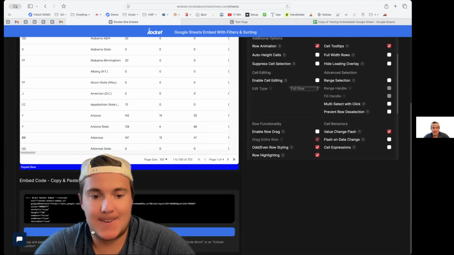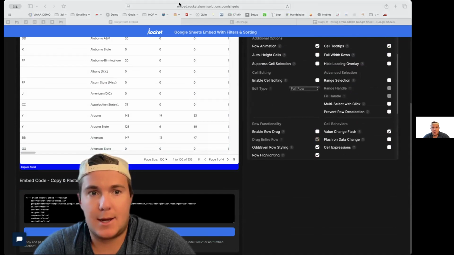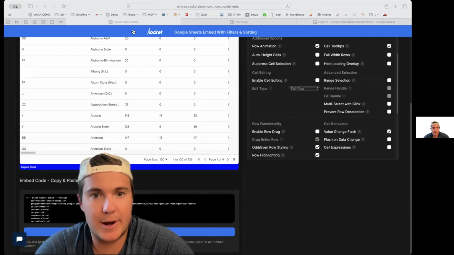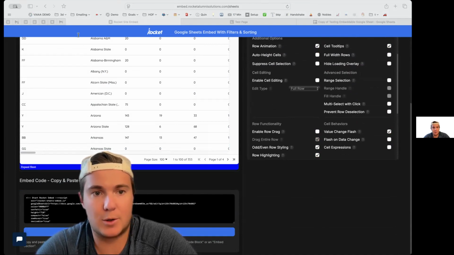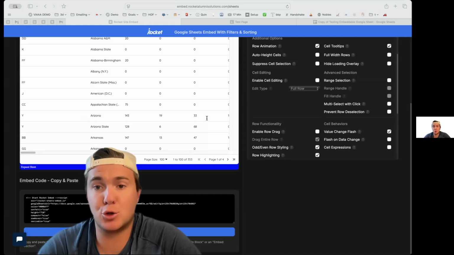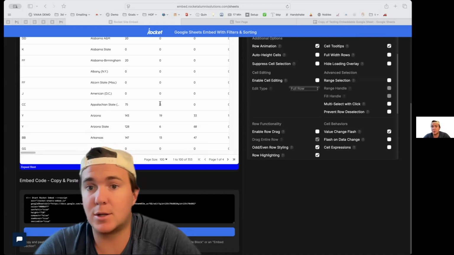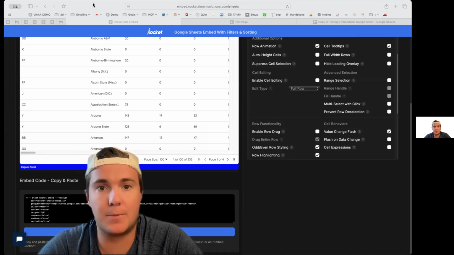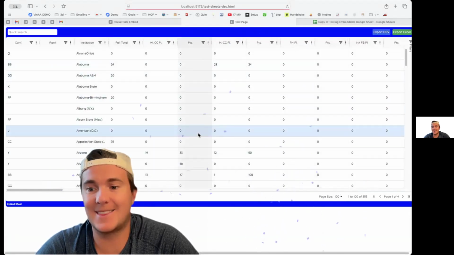And then we take this embed code. So we copy that and I'll paste that in my code editor right now. The custom HTML field. So depending upon what website editor you use, that might be called something like custom embed, script embed, custom HTML. And then that ultimately will look like this.